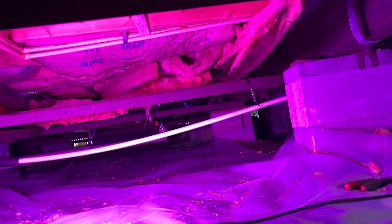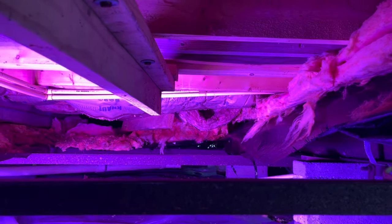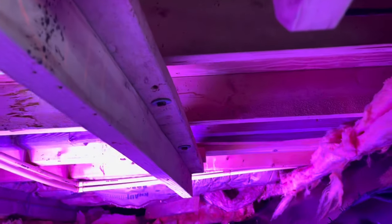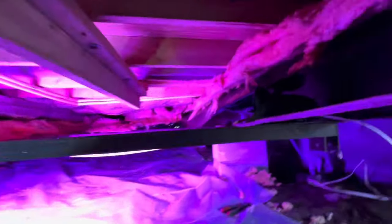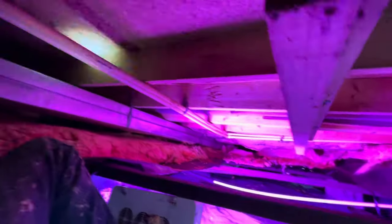That light sure does make it look nice in there. So old insulation in the old underbelly floated down below the floor. Somebody's been here and done some insulation on the floor — they probably pulled it out and thought they needed to add some. There's been some crazy stuff going on down through here. They had that plastic under-skirting and they literally made these things so they could attach their skirting to it. Now that we've ripped all that out and we're going to come with a new underbelly, we're going to go on top of these beams and enclose that whole area, including all these pipes.